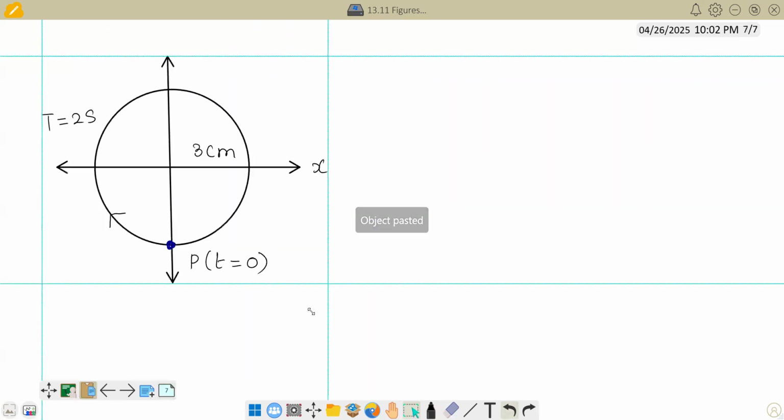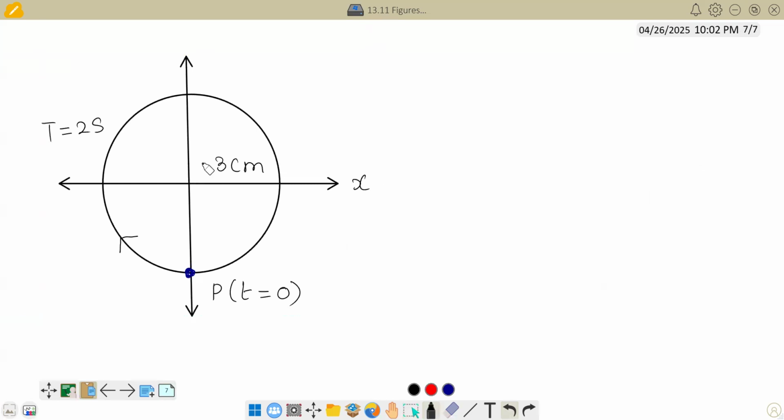If I take the first one now, we know he's asking us the x equation. We know x equals r cos(omega t plus phi initial). What is the initial angle? If I start measuring from here, we have to go in anti-clockwise direction. So from here to here, it is 90 degree. Again, another 90 degree, another 90 degree. So total 270 degree. So we got phi initial as 270 degree, or you can call this as 3 pi by 2. Okay, we got phi initial value.